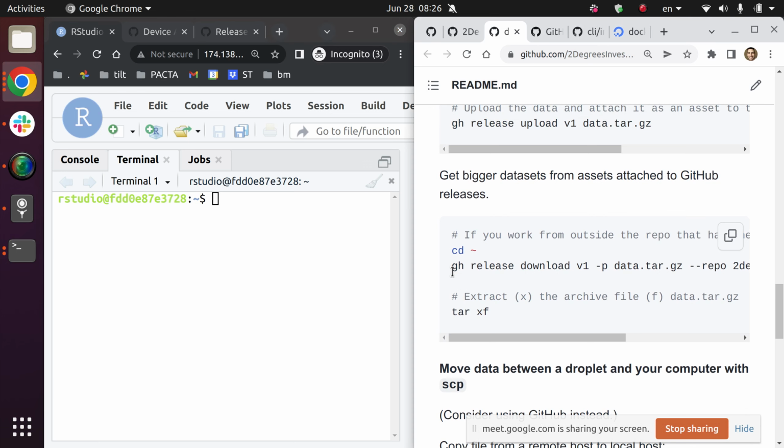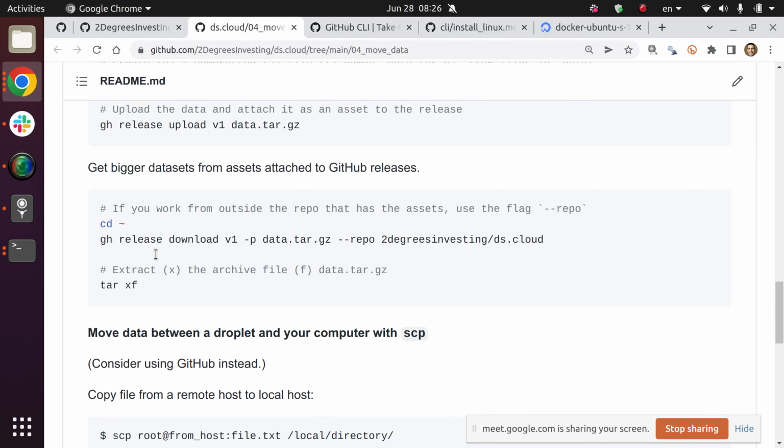let's expand this to kind of walk you through the call. We're here. So you say GH, which is the tool that we are using now, and now it's release download. Again, we have to say which is the version, the release to which the asset is attached. And then we have to say the file. In this case, the file unfortunately is matched by pattern. So we say -p for the pattern, and you could give something that matches this file exclusively. So nothing better than the whole file name to me.